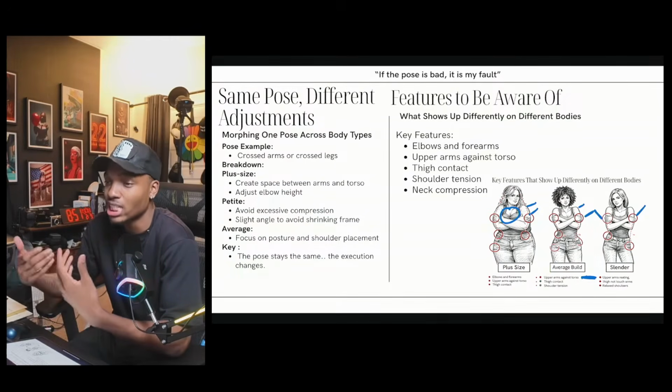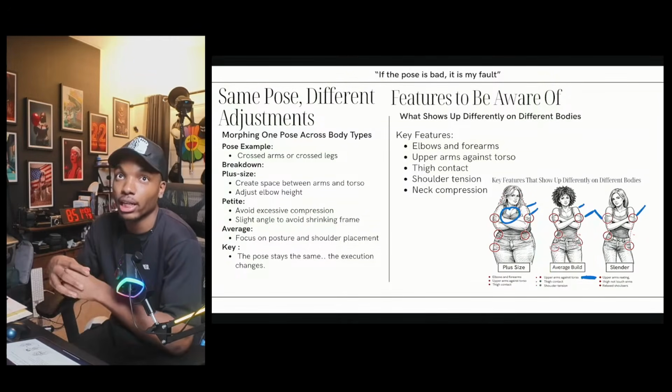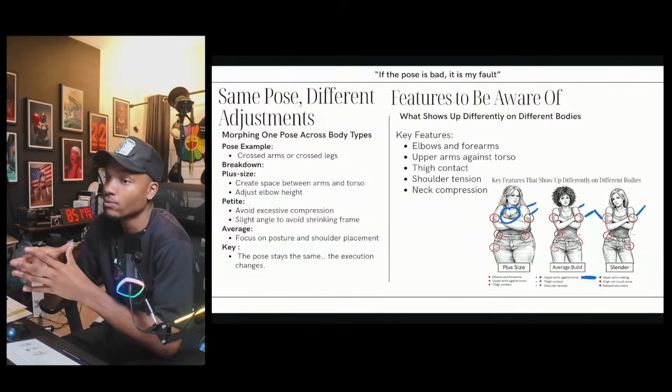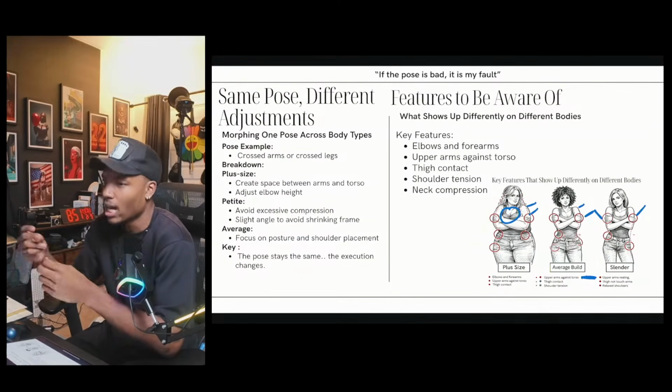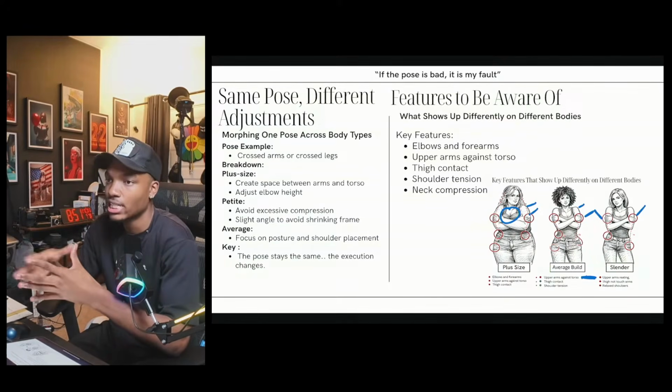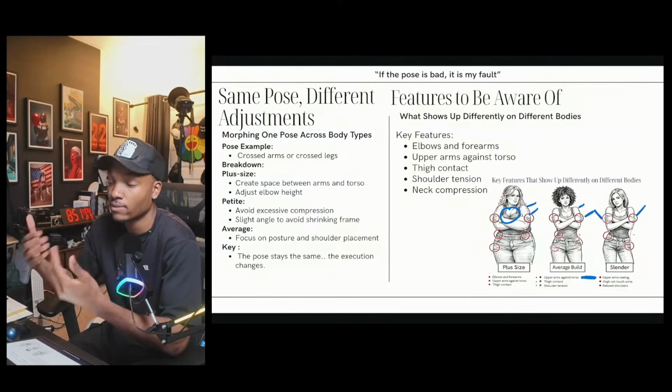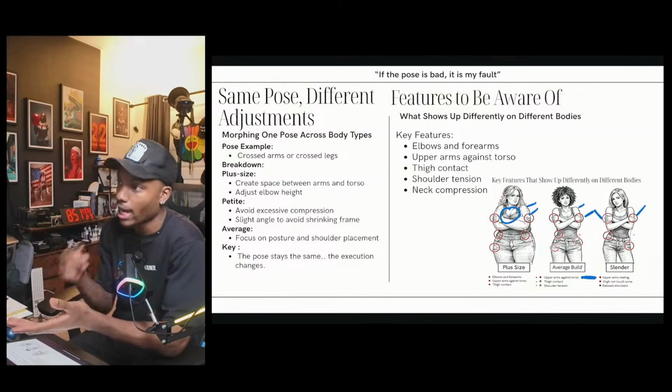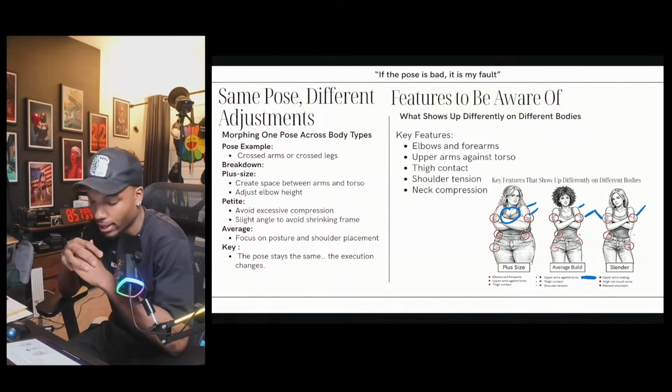It looks even better on you as the photographer because you are making those adjustments. It doesn't make you look bad because you just keep changing stuff up. It makes you look better because, oh my gosh, he's actually getting surgical. He's doing different things. They get to see all different vibes, and that creates variety along their entire gallery when they're looking through it.